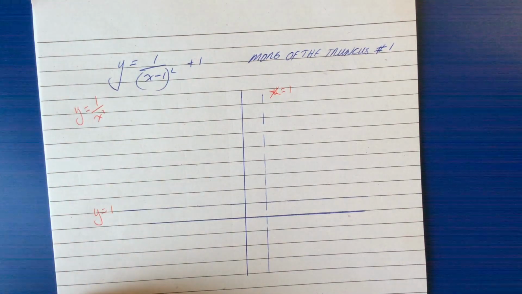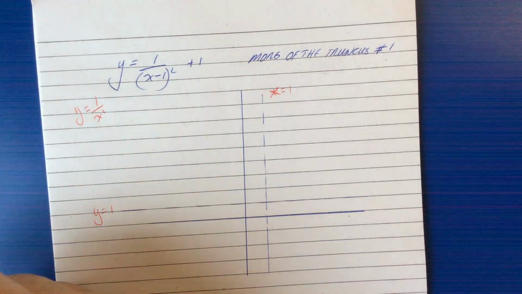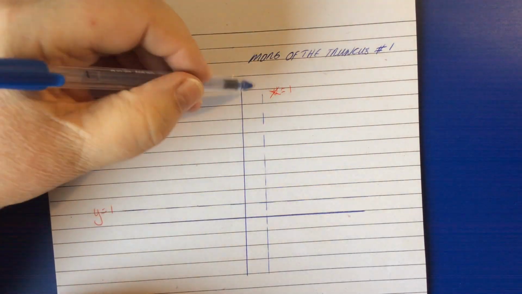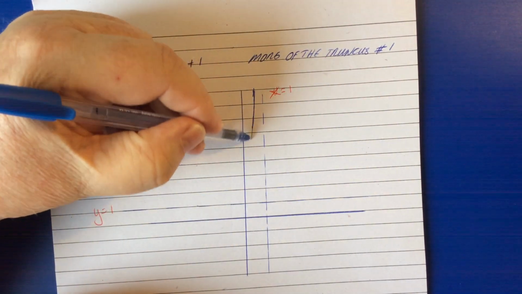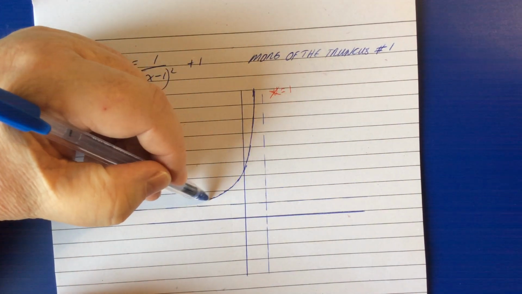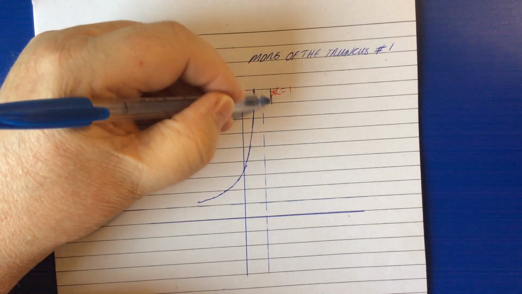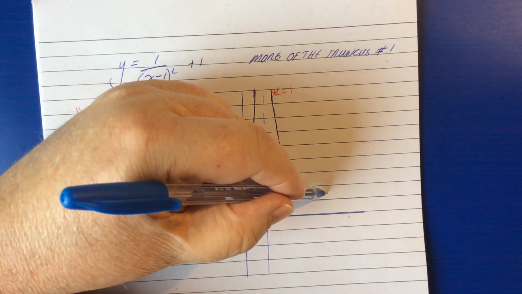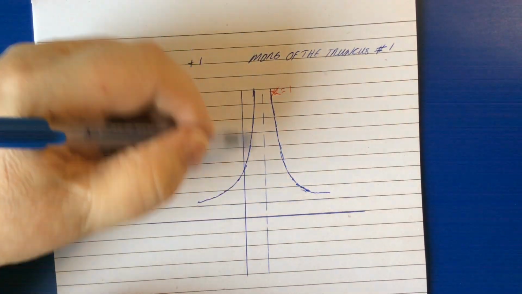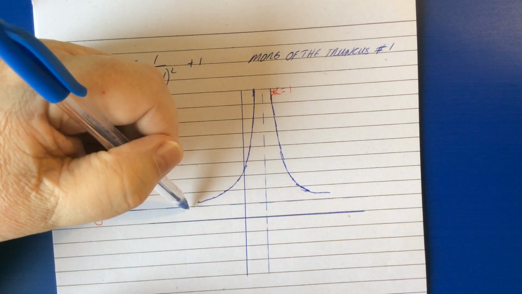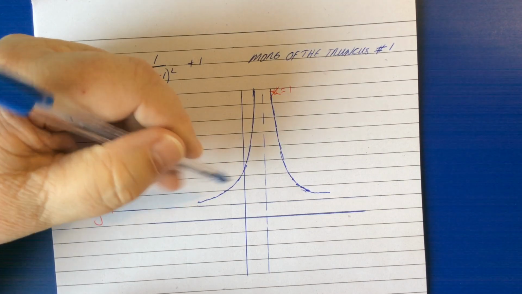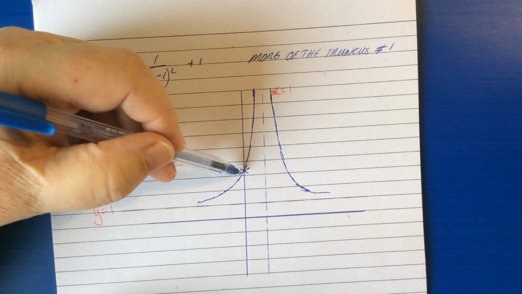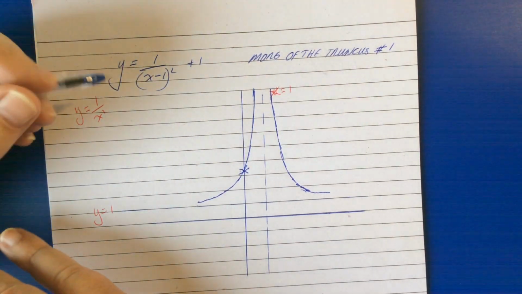So if we draw this truncus, it's a positive truncus, which means that it's shaped basically like that. What we find is that we get something that looks like this. And it's centered around x equals 1, with an asymptote here. So what we need to work out is what the one point of intersection is, and that's done pretty quickly.